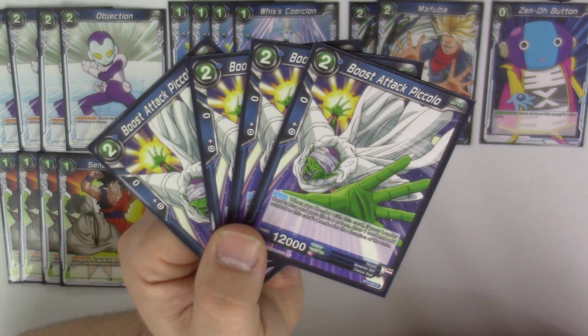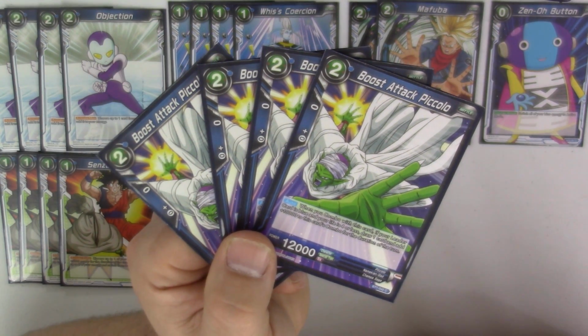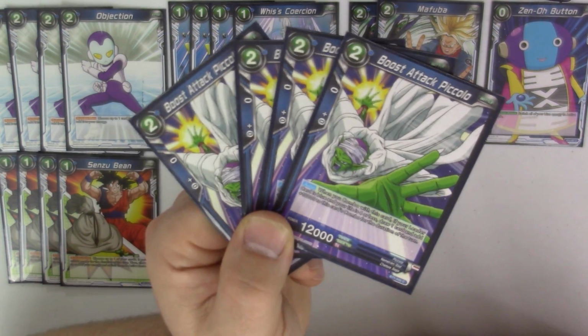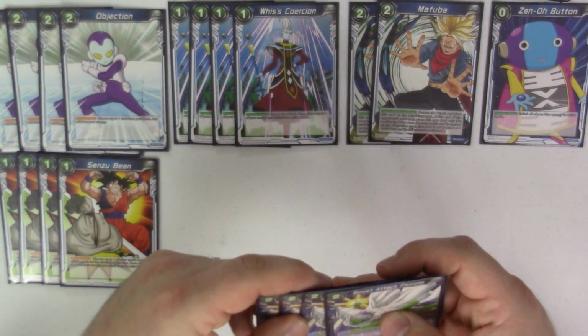So it turns it into a free 10,000 combo, and you draw a card if your life is 4 or less. And you get the 10,000 if your life is 4 or less. If you have more than that, then this card doesn't do anything. But when you're down to 4 life, Boost Attack Piccolo, very good, 10,000 power and draw as well.